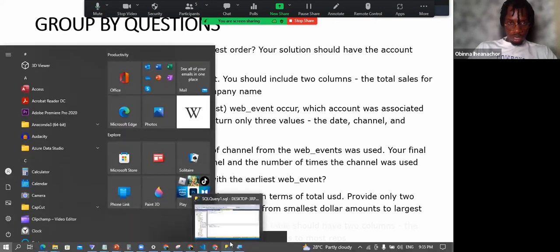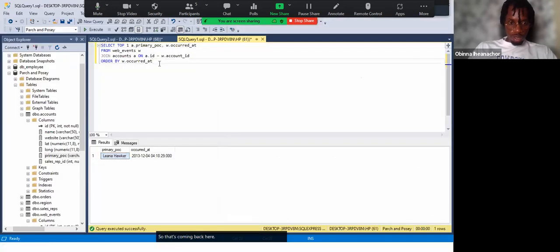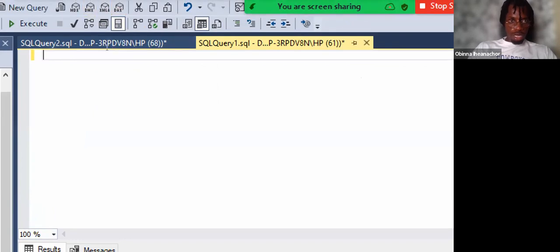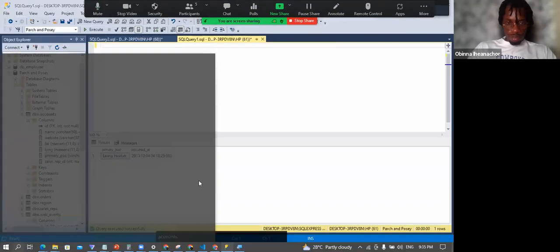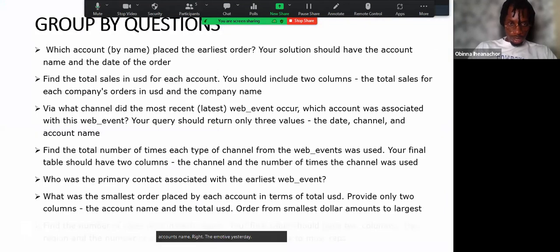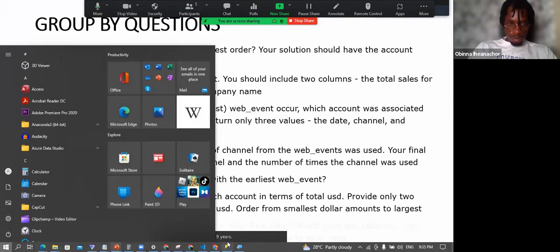So let's come back here and run this query. We are working with the accounts table and orders table. We want two columns, account name and the amount in USD. Let me confirm quickly. The account name.